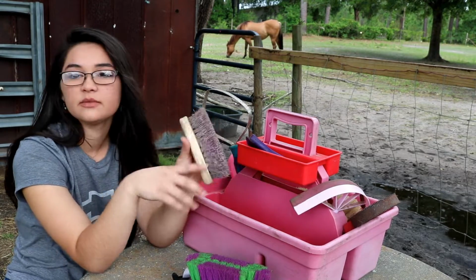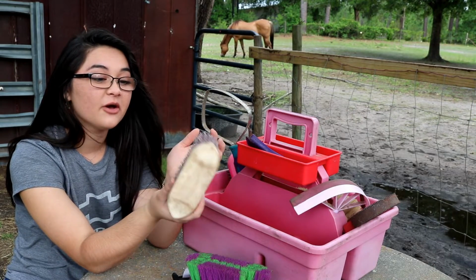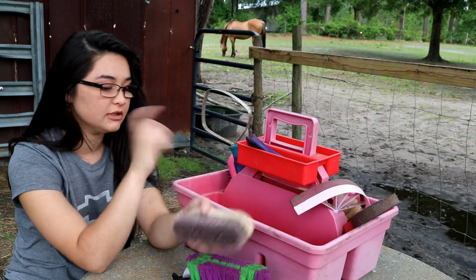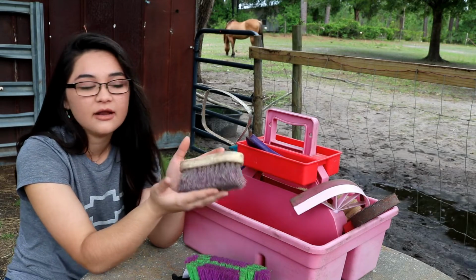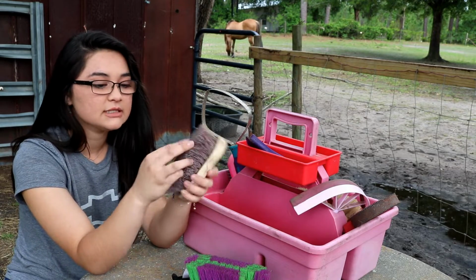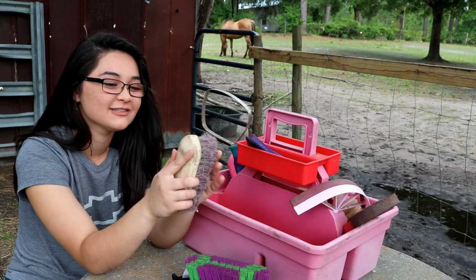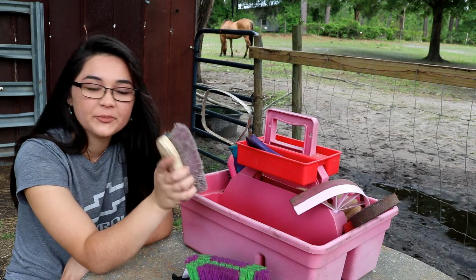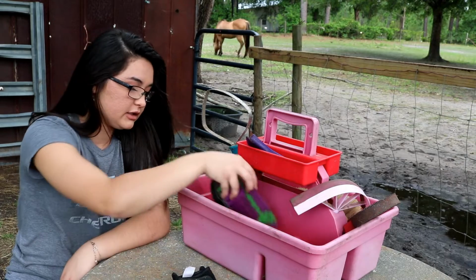The last thing in here is my mud brush. This is like one of my favorite brushes. It's so old. I got it like, oh my gosh, I was little. It was when I got this tote from the barn I used to ride at. It doesn't have a brand on it, but it fits my hand perfect because it's kind of small, and it's one of my favorite brushes. So yeah, that's the last brush that I have in here.